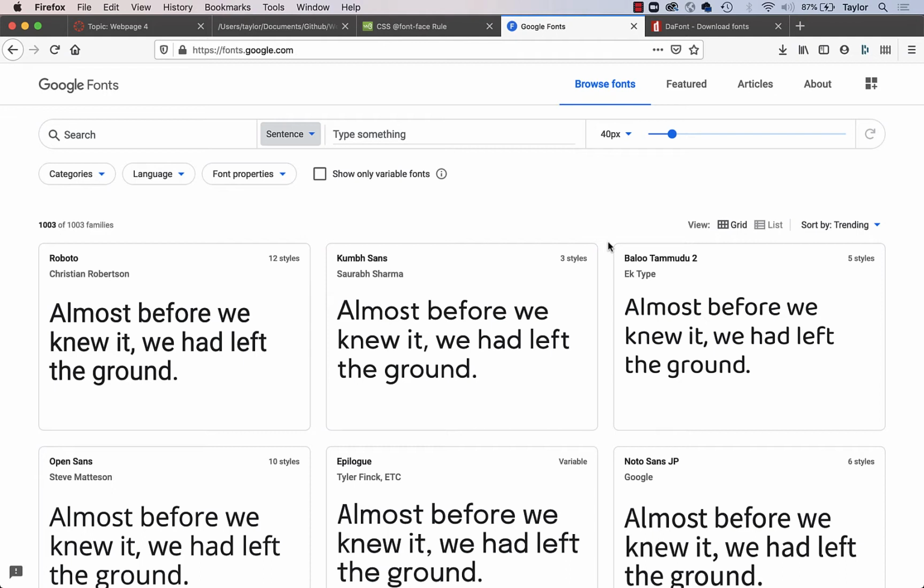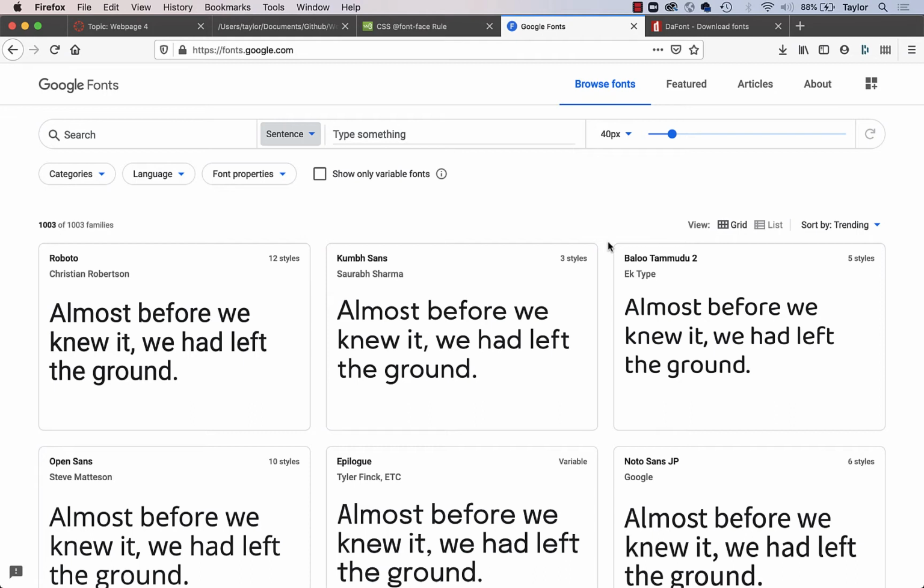So for a long time, we only had a very limited set of fonts to pick from. But now that you can assume that people's internet connections are relatively fast for the most part, you can actually get a custom font and then package it with your website. So even if the computer that's going to load your website doesn't have the font, when they open up the page, they essentially download the font at that point, and then you can have your cake and eat it too. You can have interesting custom fonts, you don't have to reduce them to an image, and you can keep all of their font properties.